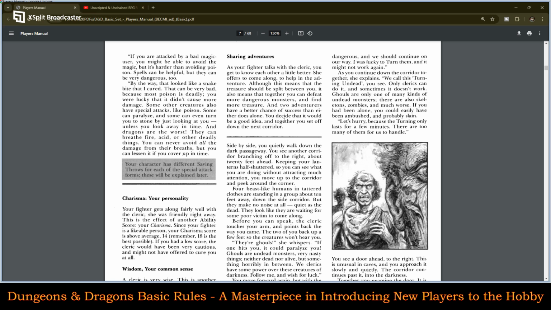Sharing adventures. As your fighter talks with the cleric, you get to know each other a little better. She offers to come along to help in adventure. Although this means that the treasure should be split between you, it also means that together you can defeat more dangerous monsters and find more treasure. And two adventurers have a better chance of success than either one does alone. You decide that it would be a good idea, and together you set off down the next corridor.